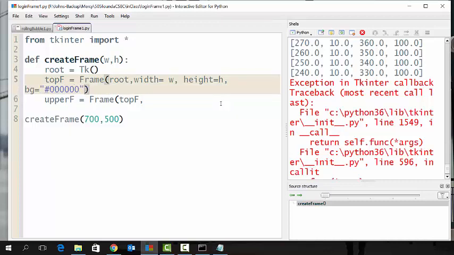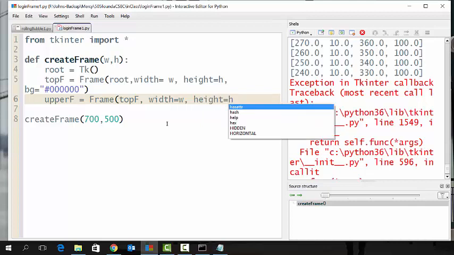So the entire frame is black. And I'm going to put the width and height there. I want to make width equal to W, the same thing, and height equal to H, so that they overlay the entire window.